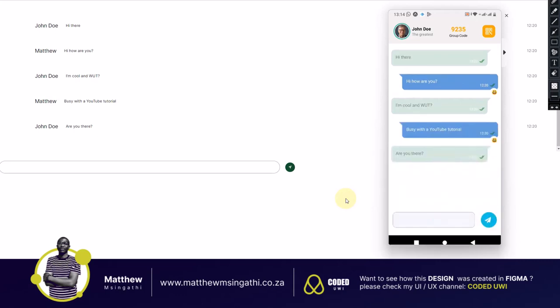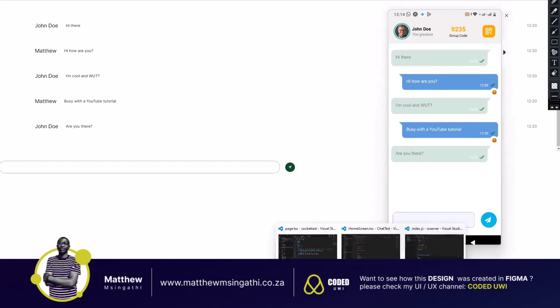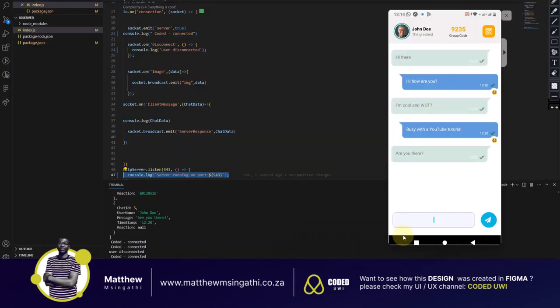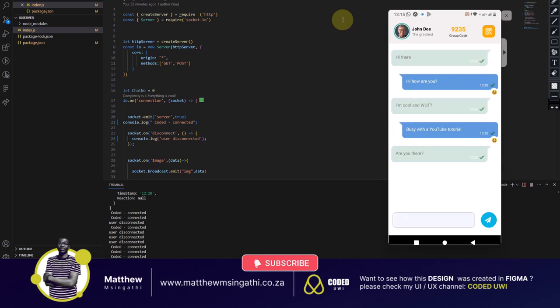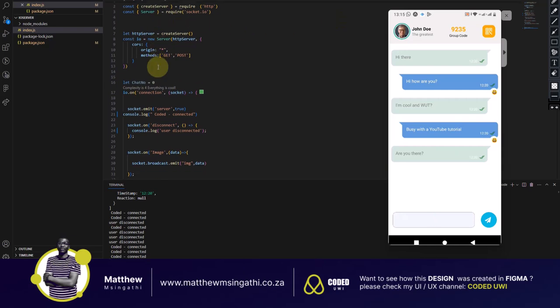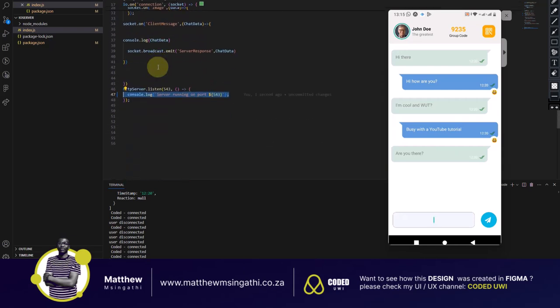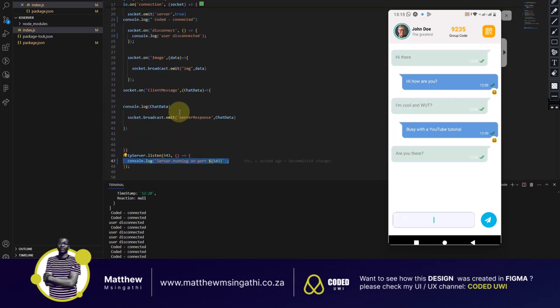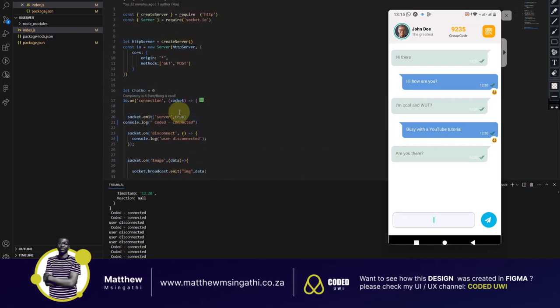So now I'm just going to show you the server. Let's get to the code and I will show you the server. Where is the server? Here, I think here is the server. I'm using a Node.js server, running locally on port 3000. This is the server-side code. Let's see how many lines. It's only 47 lines of code. As you can see, guys, it's not that difficult.